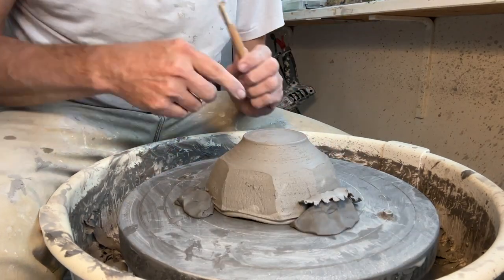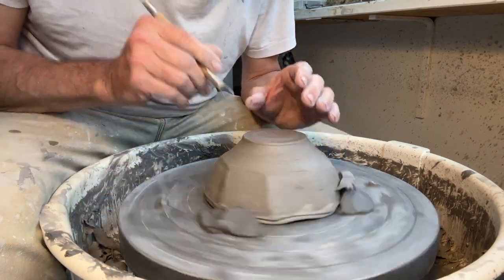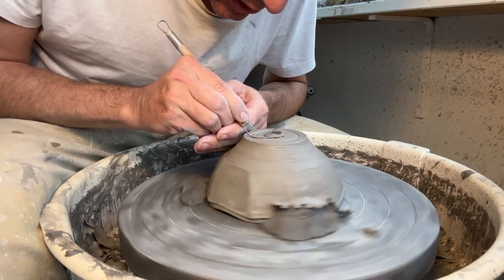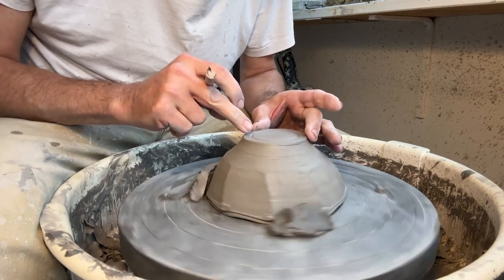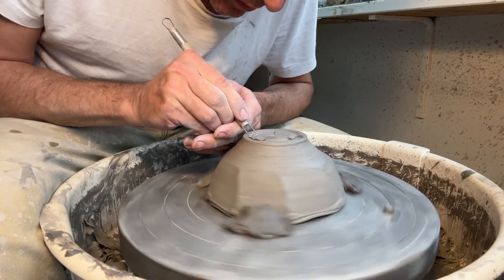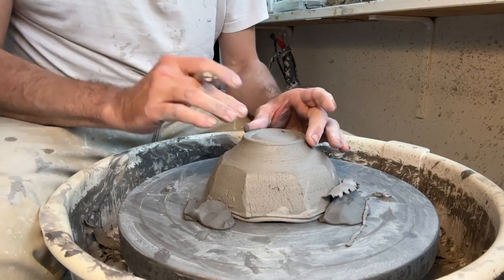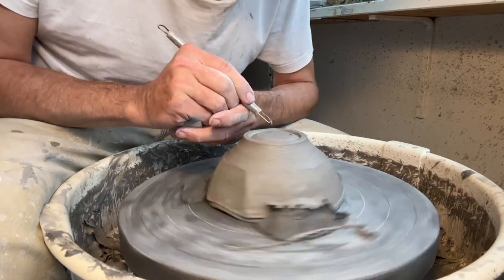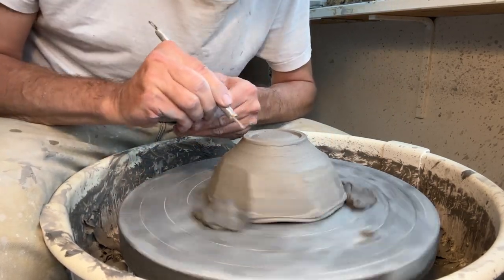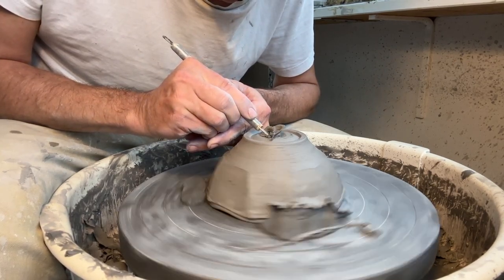When I do the inner part of the foot, I like to use this simple, small loop tool just to mark where the inner part of the foot is going to be. I start with just a small line. That way I can also see that it's even thickness all the way around. Then I go a little bit deeper, and now I have a guide for how far to move out. Then I do the inner side of it. I start with the corner and just move small pieces of clay, one layer at a time.